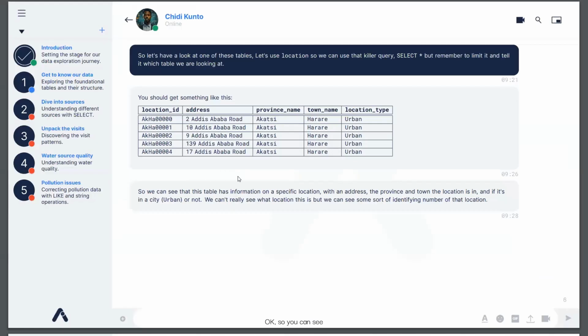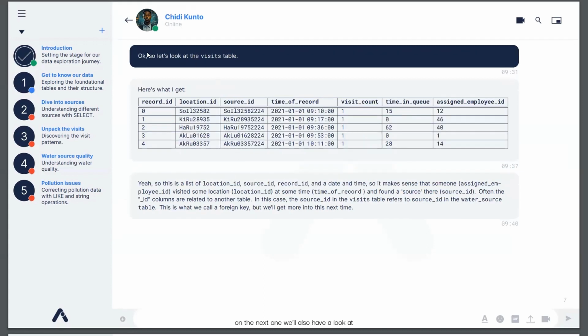You can see that this table has information on a specific location with an address, the province, the town the location is in, and whether it's in a city, urban or not. On the next one, we'll also have a look at the visits table.